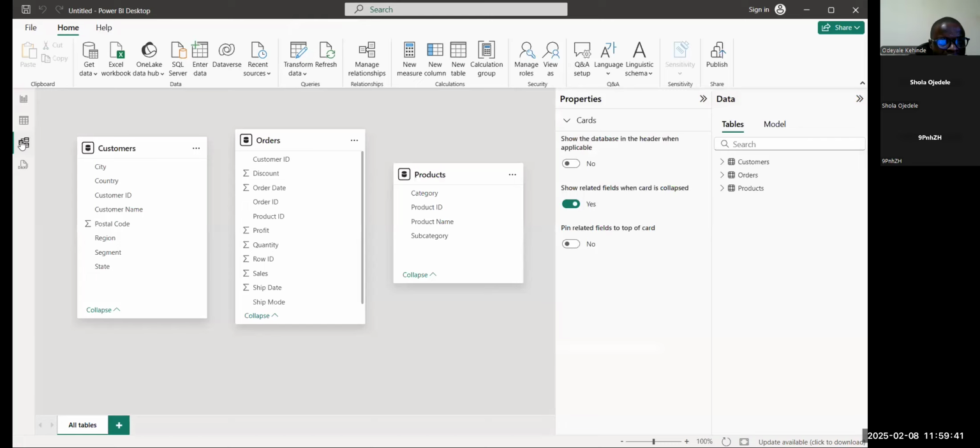If you check the model, there's no relationship between the orders model and the products model. So you need to create a relationship between the two.